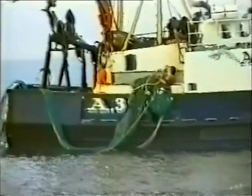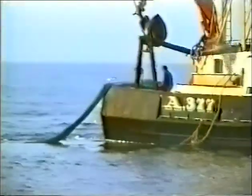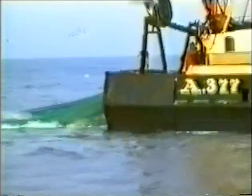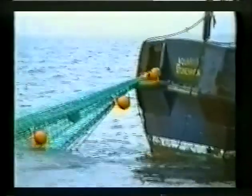That's the net going away again. There's no stopping. Daylight, dark, just keep going. This is the net being pulled now for the next haul. So I've jumped a bit there. So here goes, the Alexander takes the fish this time. I hope there's something to get a start.